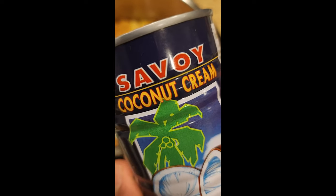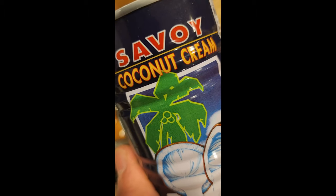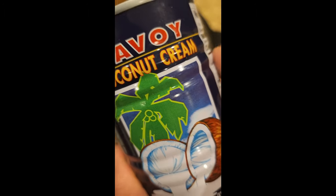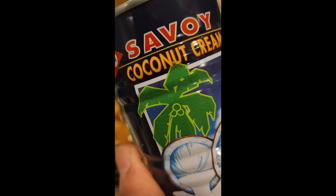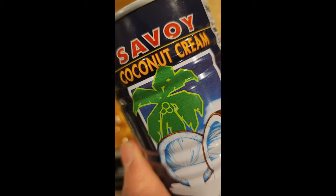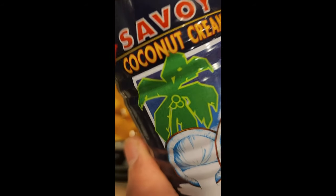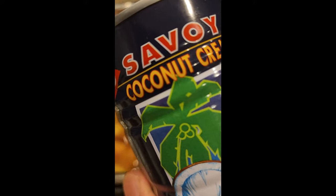I'm gonna put the whole can in here, and then I'm gonna use the other can to dip a little bit out and put in a bowl as I serve it. That's why I always keep a couple cans on hand or more. But just notice coconut cream, not coconut milk, not coconut water, coconut cream. So I'm gonna go ahead and take that out, and dump it in there, and then I'm gonna take another video and we'll mix this stuff up, and you're gonna see how it tastes.